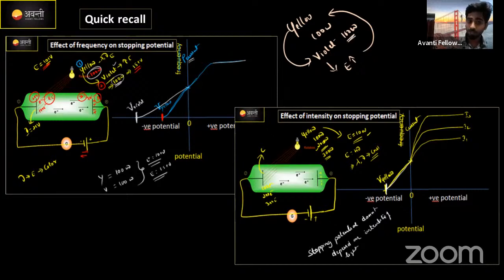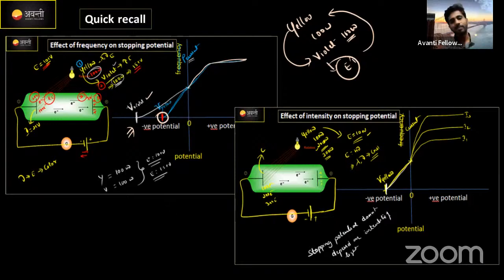When we connect a positive potential, the current will increase gradually, after that it reaches the saturation point. But the stopping potential for this change in frequency will be different. Energy changes, which means stopping potential also changes. For example, yellow ke liye energy kam tha, so stopping potential also kam. If you take the violet color, isko energy zyada hai, hence the violet color has more stopping potential.